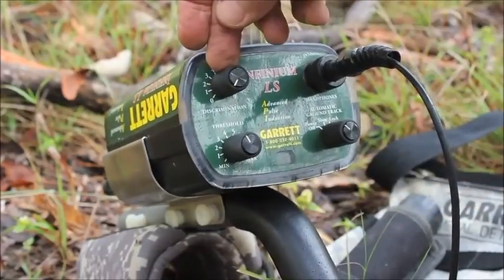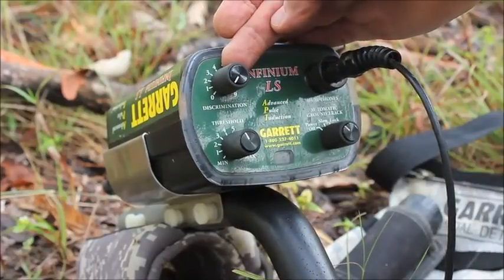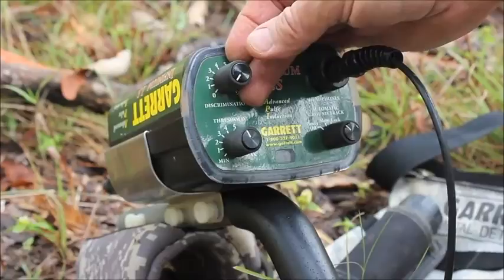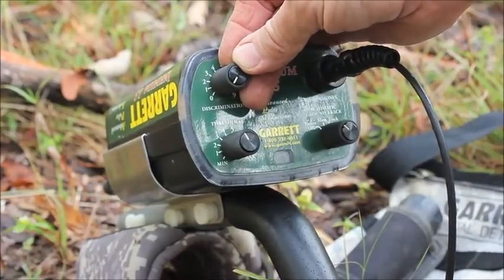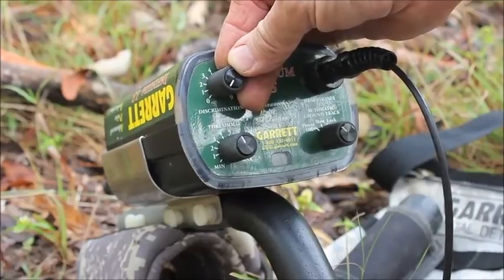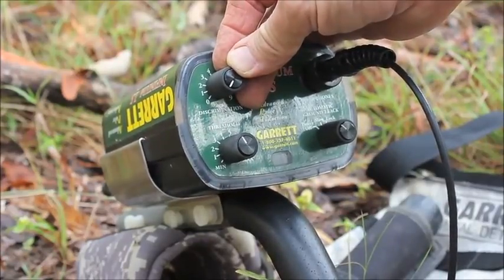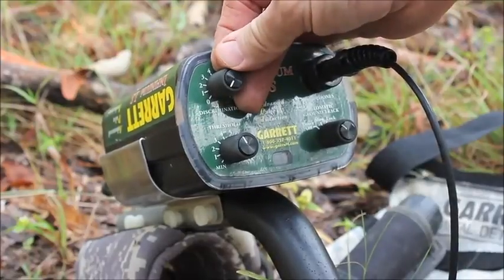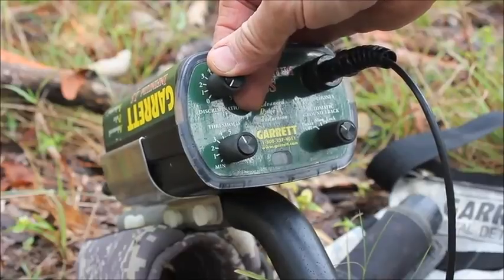Discrimination. Now there is a facility on this machine known as reverse discrimination, and it has got an iron check on it, but I personally don't use that. I bought it for prospecting and not so much relic hunting. In the goldfields you just got to dig everything, so I don't discriminate anything out, and you can't walk past a target anywhere in the goldfields. If you get into really trashy creeks and the old mullock heaps where the old timers have been, a pulse induction is not your ideal machine anyway.